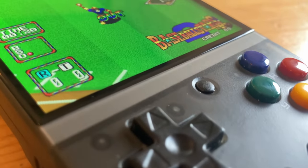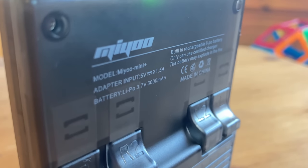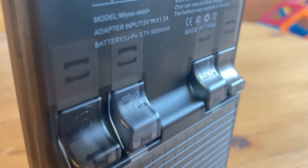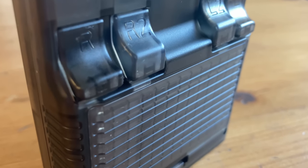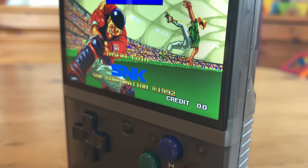Do we recommend the Miyoo Mini Plus? Well, if you're looking for an affordable handheld that can play up to PlayStation 1, then yeah. But if you're expecting anything more, you'll need to pay a bit extra for the N64 or PSP fix. Outside that, it's a pretty solid system indeed.